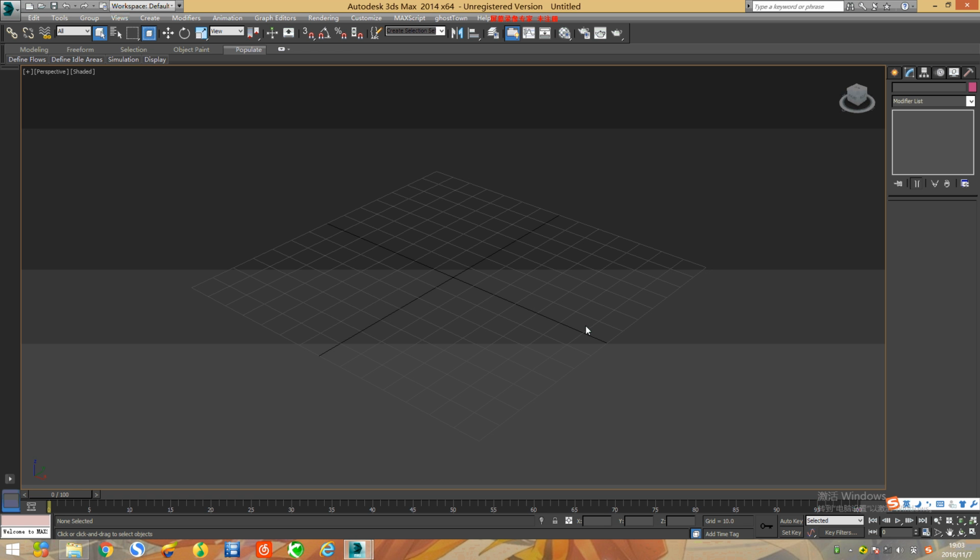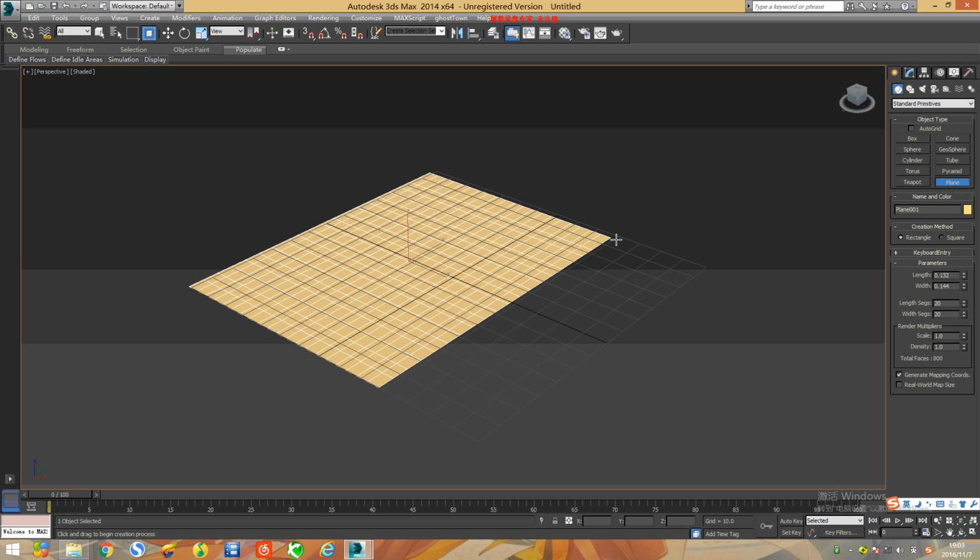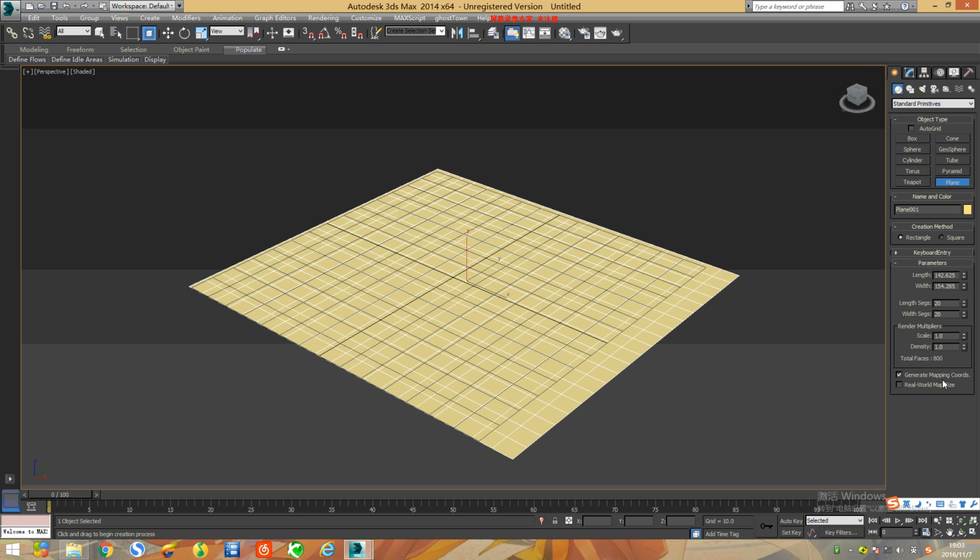Hi, this is a quick tutorial about how to use 3ds Max to build a block with the script greeble. So what we'll do is just create a plane at first. We will just draw it like this, and because the segments are pretty few, we want to change it a little bit to 30 plus 30, which will be very detailed and clear to see.